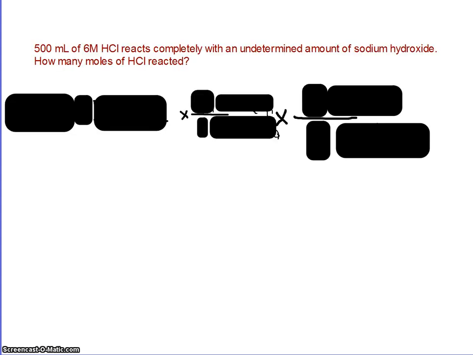The problem is 500 milliliters of 6 molar hydrochloric acid reacts completely with an undetermined amount of sodium hydroxide. How many moles of hydrochloric acid reacted? Well, as you know, the first step is to determine what is the problem asking. Stoichiometry problems often will give you excess information. Excess just means extra.